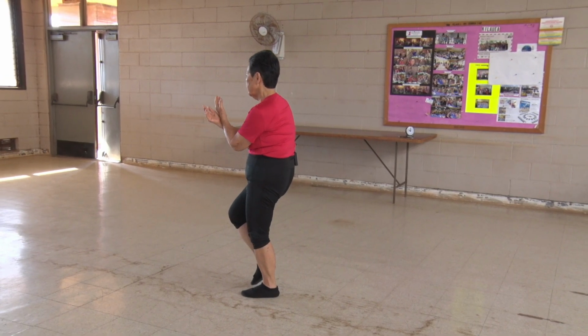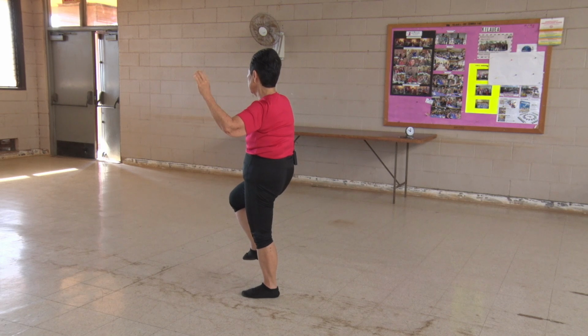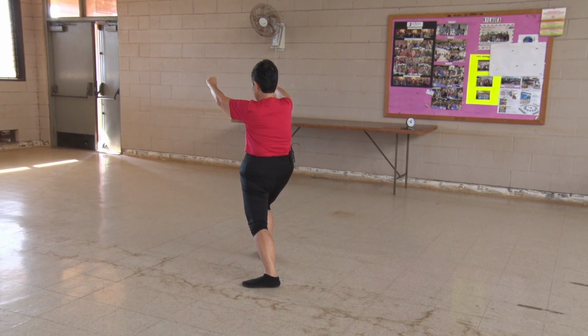Up with your right foot, up with your right hand. Kick out, in, drop gently on an L stance on your heel as you look through your double punch, punching your opponent at his ears.